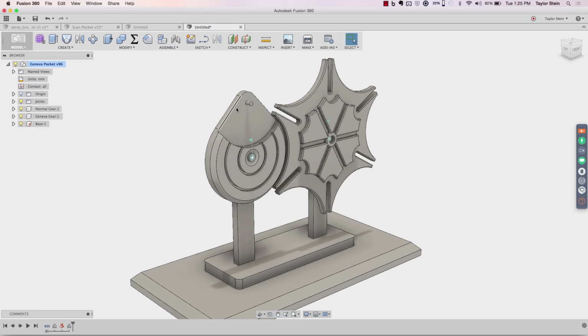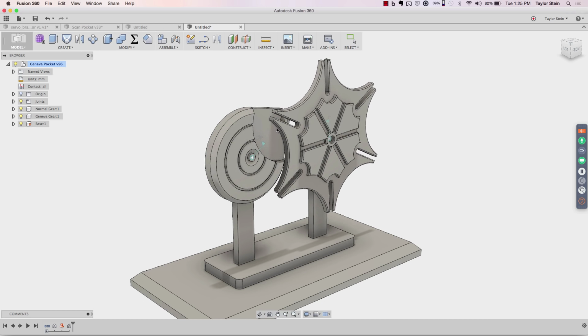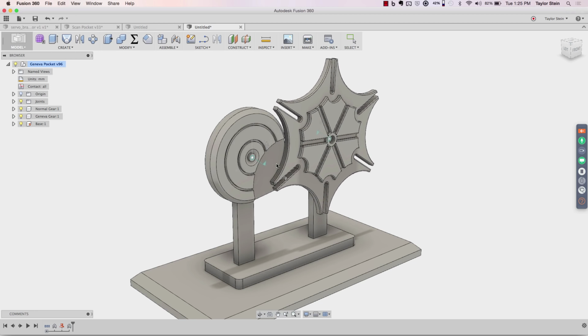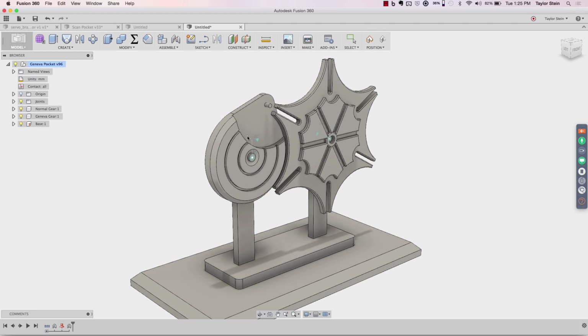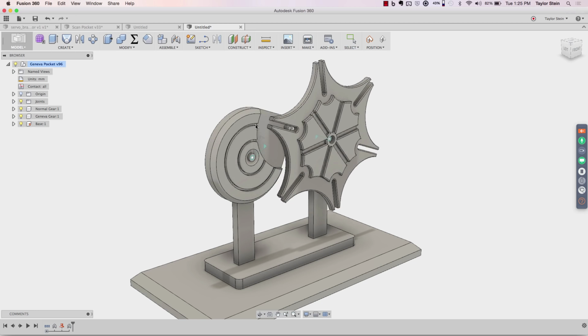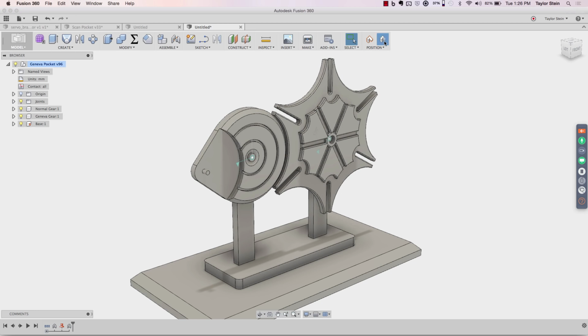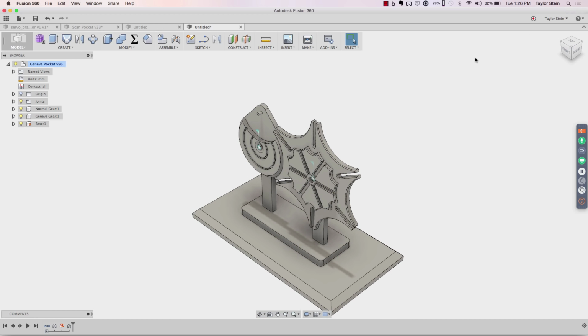So I can drag this component around, and you'll see that as it comes in contact with the other one, it solves in the way that it really is set up to solve. So it knows that both of these components can only rotate around, so I can use this to test this simple mechanism just like that. And this is really useful for testing small mechanisms like this, or also for testing if you have parts that are fitting together. So maybe you have a lid that you're closing and you want to make sure that it actually closes properly and doesn't get stopped early, or if you have parts that are sliding into another part and you want to make sure that it doesn't bottom out before it reaches the bottom, you can test that. And there's a lot of different things that you can do with the contact sets inside of Fusion 360.